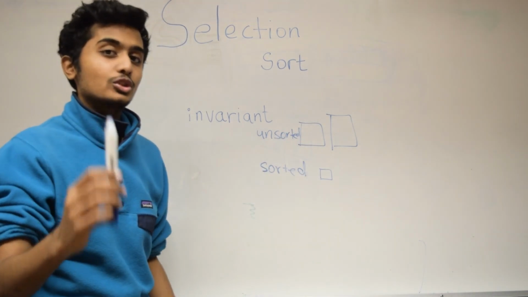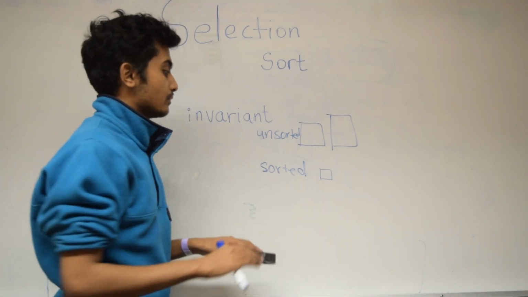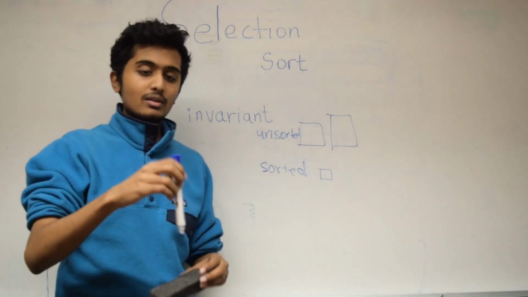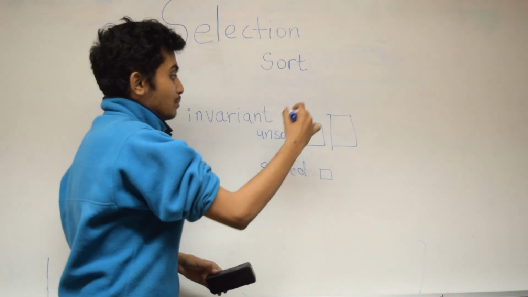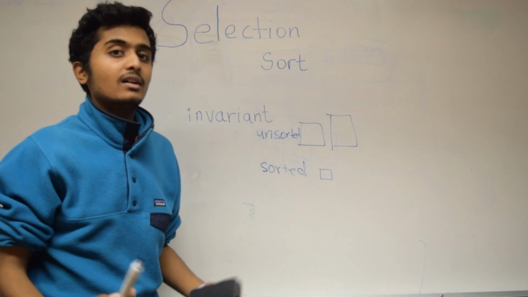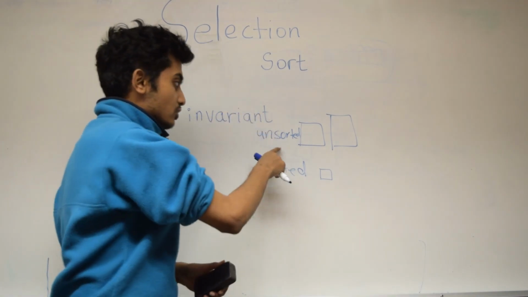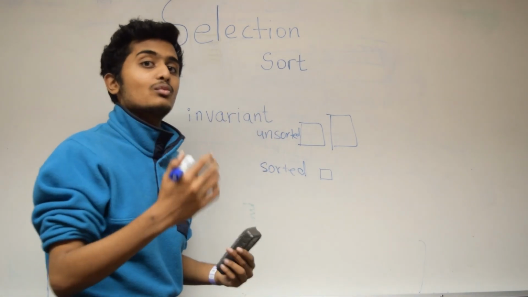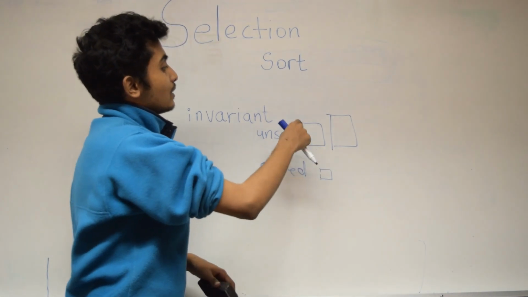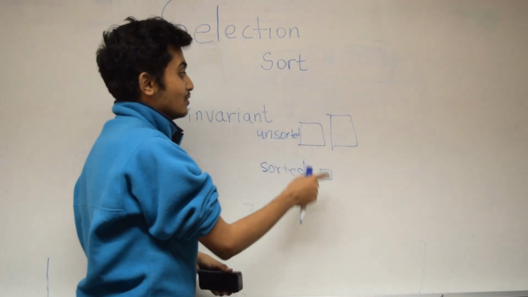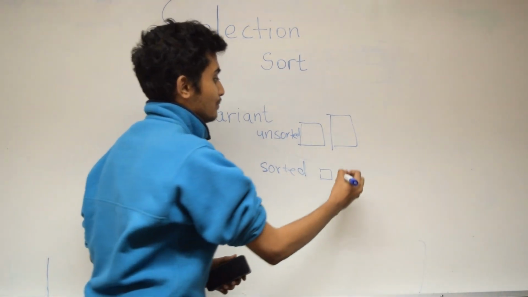Now, this is the truth I'm going to tell you about. The truth is really simple. On the sorted side, you have all the minimums put in ascending order, simply because you're constantly plucking the minimums from the unsorted side. Now, if I had an item of 3 and I plucked the minimum, the new minimum of the unsorted pool would be the second smallest thing, as it was before. That's all we're doing. Since I plucked this box out of the unsorted list, this is my new minimum because it was the second smallest. And now I'm going to pluck that and put it into my sorted pool.